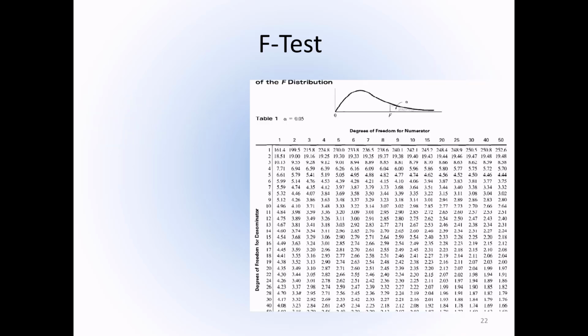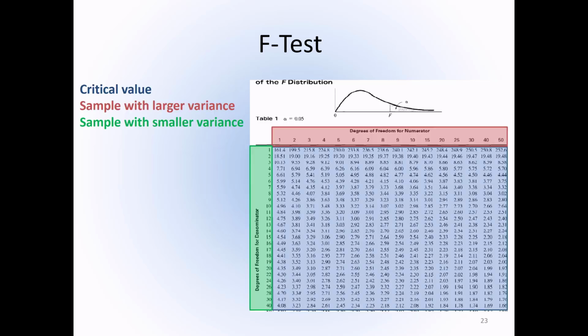Here we have another F table, this one specifically for significance level of 0.05. But importantly, the structure of the table doesn't change. The inner portion of it are critical values that we need to exceed in order to reject our null hypothesis. The top row are degrees of freedom for our numerator, outlined here very clearly in the table itself. And then this first column are the degrees of freedom for the denominator. I like using this table just because it's very clear in which numbers are supposed to be used.